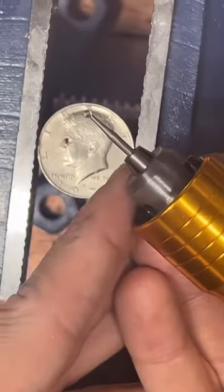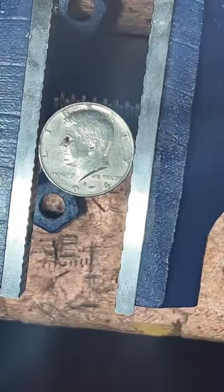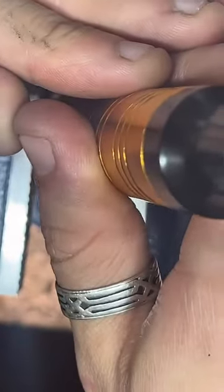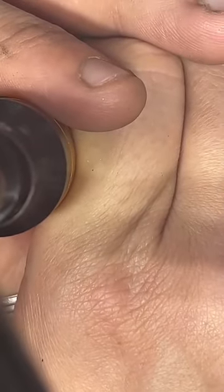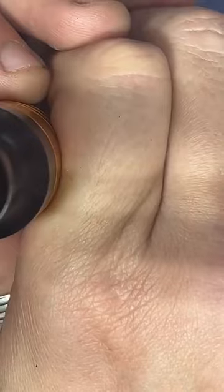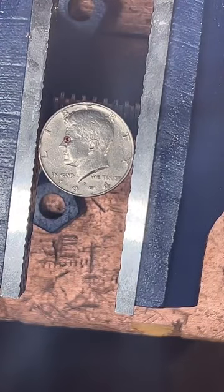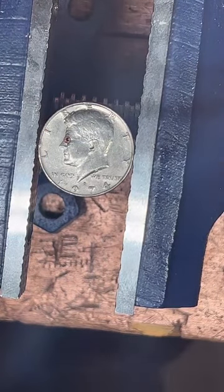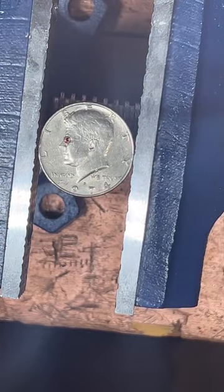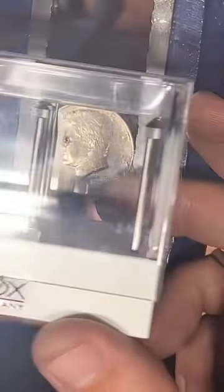So this is the biggest ball burr I have. We're going to step this up a little bit bigger, and then we'll go to a different shape. Nice. Put these up. This is called like a seat burr, something like that.